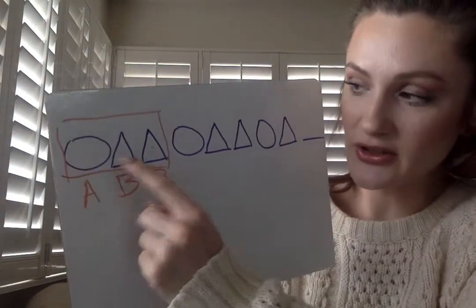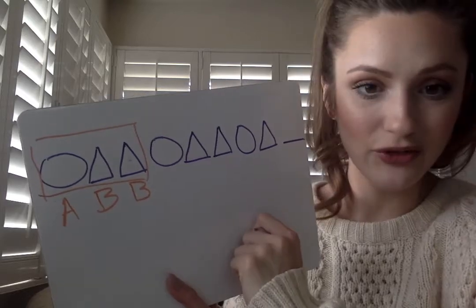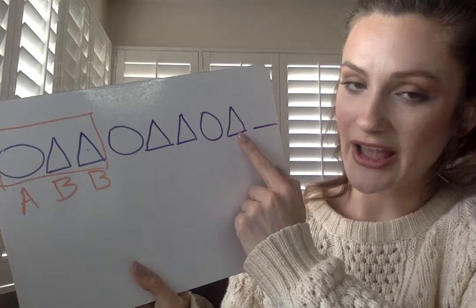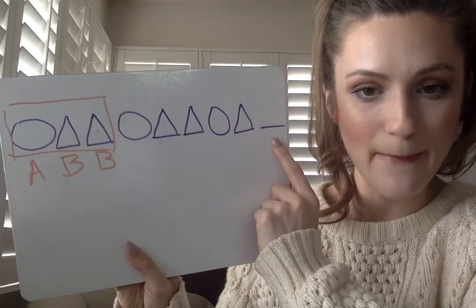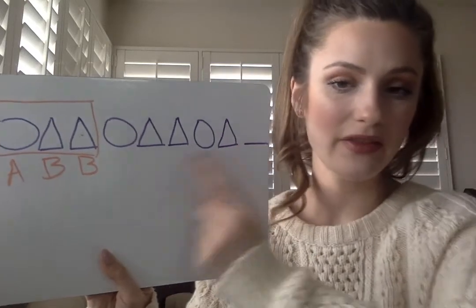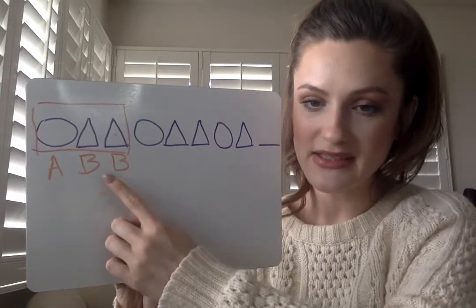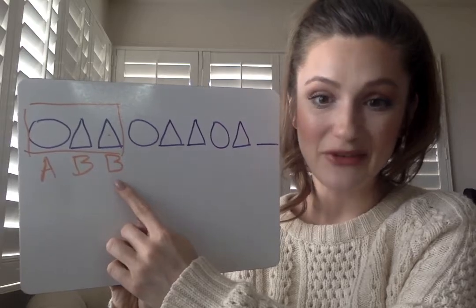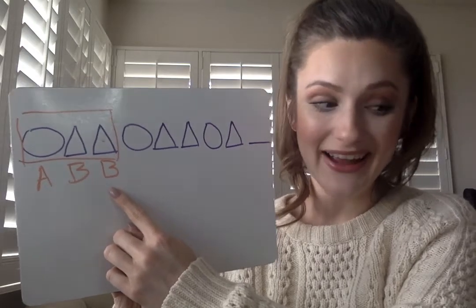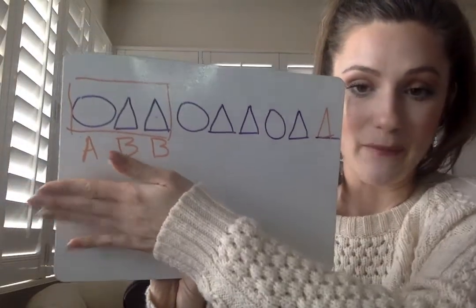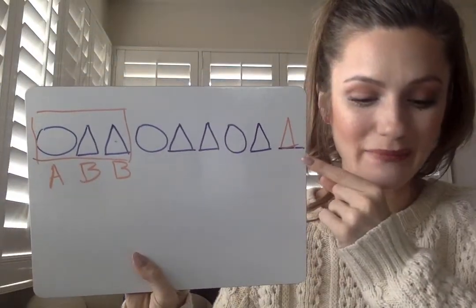So we've got circle, triangle, triangle. So the next part would be circle, triangle, triangle. Circle, triangle. What do you think is going to come next in this pattern? Look at the base one, and we've got the circle, and we've got one triangle, but what are we missing here? If you said we need a triangle, you would be correct. So it'd be circle, triangle, triangle. Excellent job. So we've got our base pattern. We figured out what will come next.